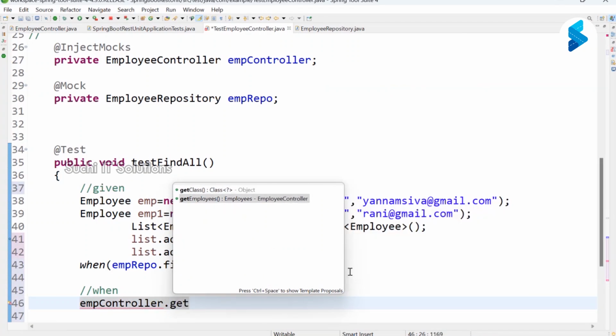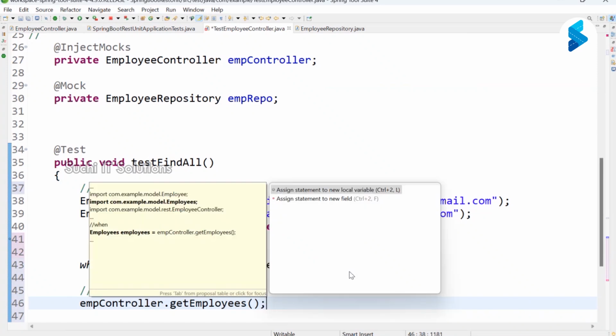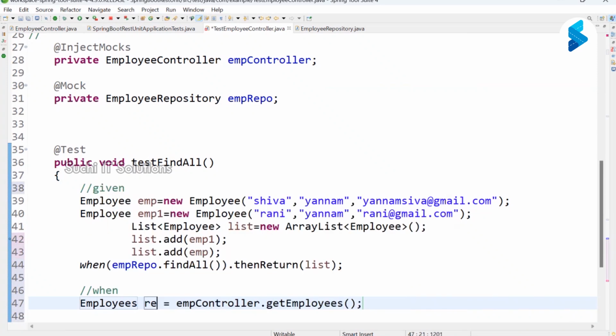That's it, sir. This is the way you can write it. Okay. Now here, right, result. So now we are fetching the getEmployees.